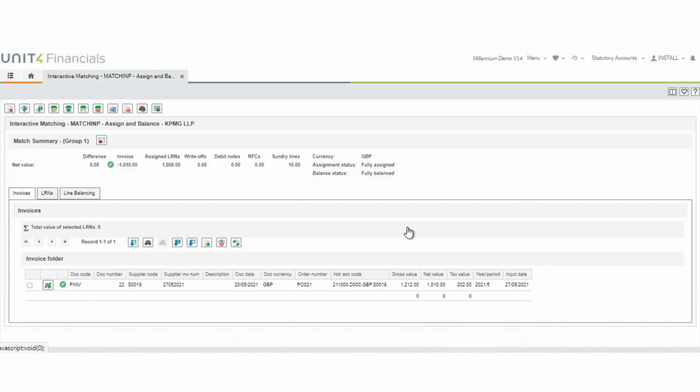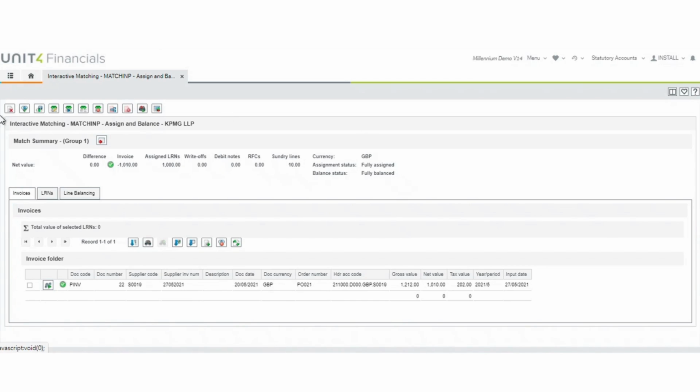So, background matching. When you set the tolerances up in background matching, Financials is obviously not clever enough to decide, is this a request for credit, or is this a debit note, or is this a write-off? So you have to set tolerances up just for write-off. So if you are happy for background matching to write off £1 or 10%, whichever is the smallest, then that is the way to do it. Background matching will use tolerances, and the best way to set up background matching is with unique user tolerance master and matching master. That makes sure that the control is firmly in place so that you do not start matching or exceed tolerances that you do not want to.